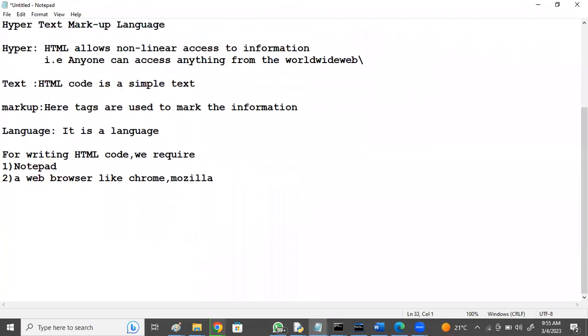Okay. So we'll see HTML tags one by one.